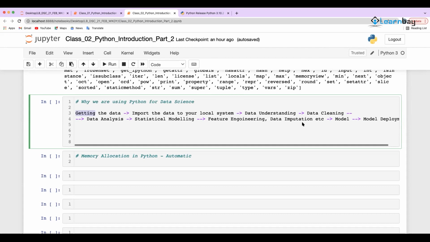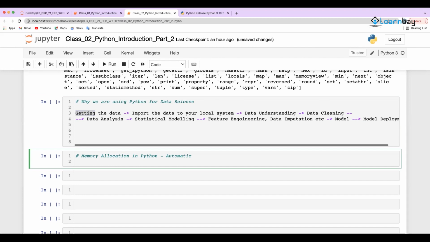Okay, memory allocation. We'll start this topic tomorrow. I'll just give you a brief about that. I want you guys to go ahead with the notes which I have shared with you. So we'll just discuss the basic part. What is memory allocation? So this part is clear, right? Do you guys have any question? Please let me know. In memory management, not allocation, it is completely automatic. In this, we have memory allocation and deallocation. Just give me a minute, guys. I'm getting it.